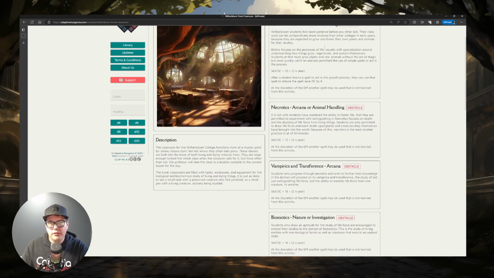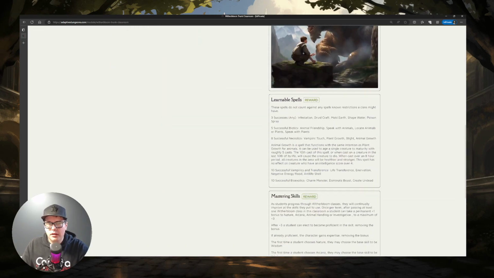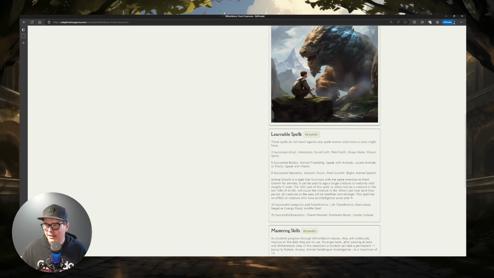Okay, so what do you get for studying this stuff? Well, as you progress through the steps, you gain access to different spells. These ones are far more limited compared to the other schools. That's very intentional, because I kind of envision opening things up, and the end game prizes, so to speak, for this college are pretty strong. Basically, the payoff comes by committing, as opposed to some of the other colleges where you get earlier payoffs.